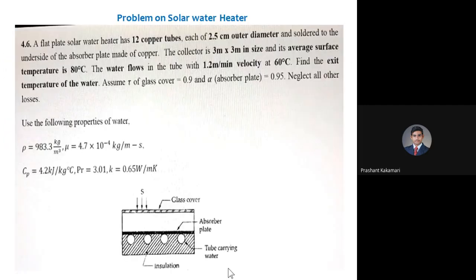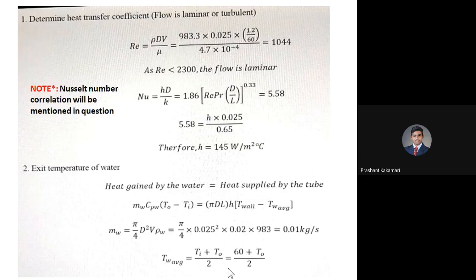One similar problem I have taken for the water heater also. So you can take this as homework. It is solved in a similar way. In a similar way, we are solving this water heater also. Some data is given in the problem itself, and some equations are assumed in the solution. The equation for Nusselt number assumed here can be mentioned in the problem also, because this Nusselt number is different from what they have used here. This Nusselt number is not as per the book, this is from the data index. Like this, some equations will be mentioned in the problem directly. Using this, you can also find out the outlet temperature of the water.